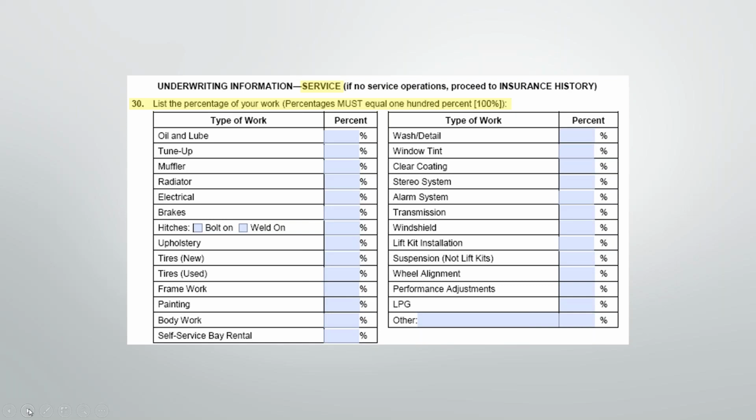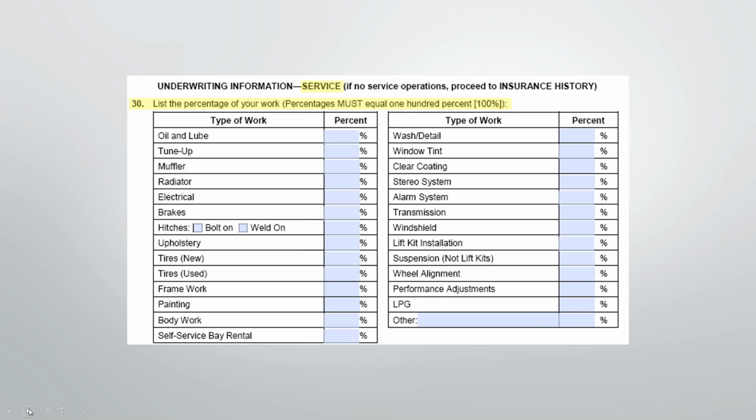Well, let me ask you, Teresa. Yeah. So I would probably struggle with the same situation. When general repair work, I'm looking at all those categories going, I can understand why someone would put it in other. But a lot of it would probably fall under tune-up, oil and lube, potentially. If you're just a standard repair shop.